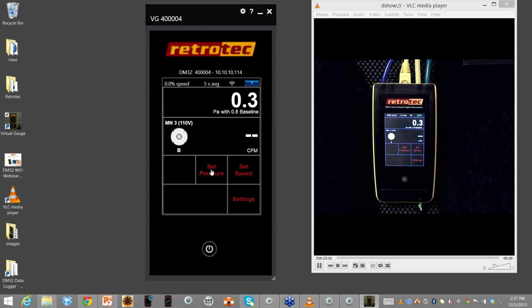How I find this to be the most rewarding is actually I can set my gauge up, we leave it at the door to do a blower door, leave it by the duct tester. I go to the kitchen, I open up my PC, and I can now run the entire test from the comfort of the kitchen table or the countertop, and not be overwhelmed by the noise. I can talk to clients if they're there. I can explain kind of what I'm doing, and not have to worry about the blower door being so loud that I can't even hear what I'm doing and see live results. So that's a great feature.